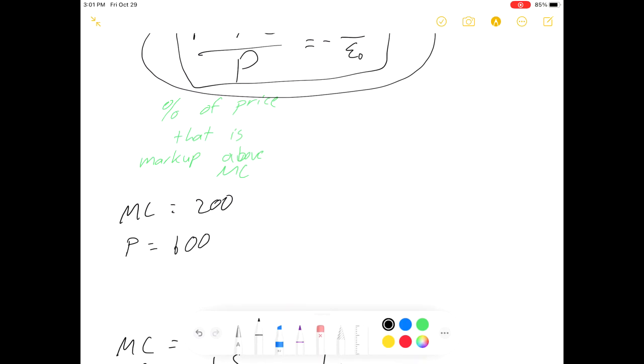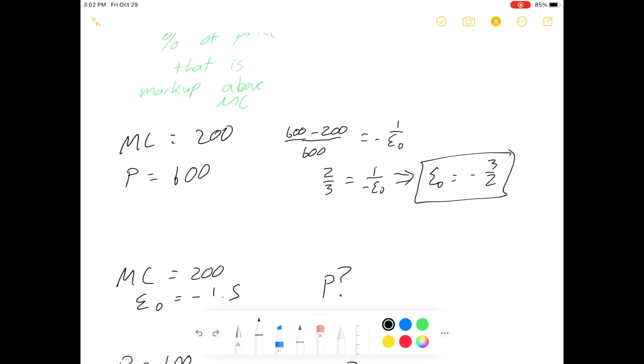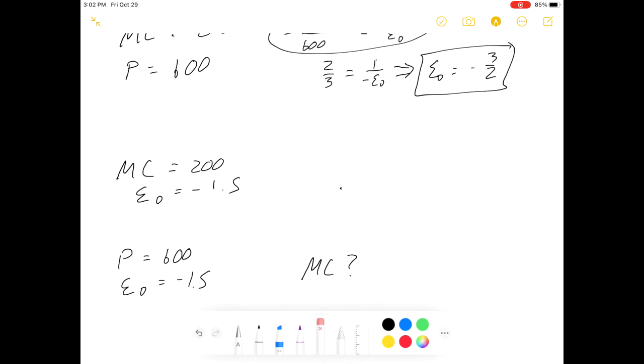What's that going to look like? P minus MC, 600 minus 200 divided by 600 is equal to 1 over the elasticity of demand with a negative. We already solved this. Left-hand side comes out to be two-thirds, and that's equal to 1 over the negative elasticity of demand, which means if we rearrange this stuff, the price elasticity of demand is equal to negative 3 halves. And I just multiplied both sides by the price elasticity of demand and multiplied each side by 3 halves. So I didn't have to go back and do this step. All right? I just knew it based on our formula. Okay, let's see if that works.